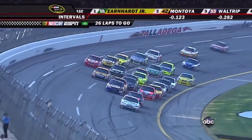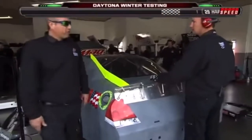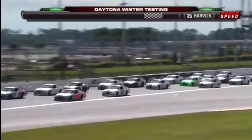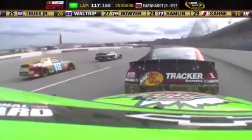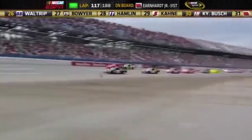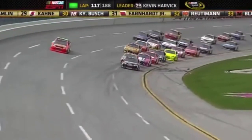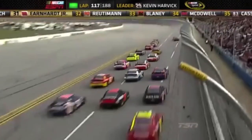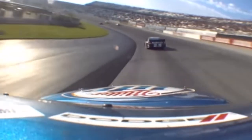To combat this, NASCAR changed the aero package to keep the cars from locking bumpers. One of these big changes being the front grille opening being reduced so that the cars could overheat quicker and not lock bumpers. Naturally, this is what we see in the fall Talladega race, with the pack running the whole race with seldom tandems. This proved difficult as the Chase for the Sprint Cup was in full swing. Going into Talladega, nine drivers were within a race of the points lead, and realistically there were four main players still in it.